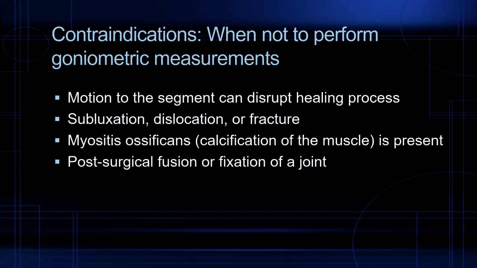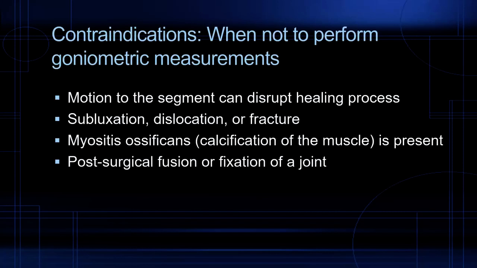Okay, and fractures the same way. Anytime moving the segment will disrupt the healing process, you're not going to measure. If the joint is hypermobile, you can use caution and measure. So a hypermobile joint may be measured, that's a precaution, but it's an absolute contraindication if the joint is dislocated, the bones are fractured, or the joint is subluxed.